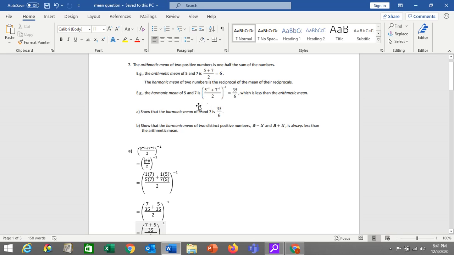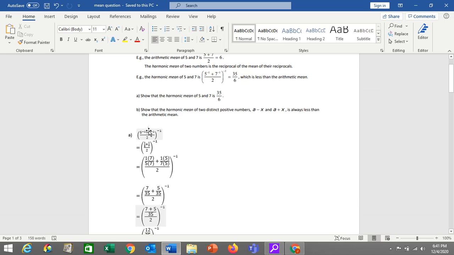Okay, so we have 5 and 7, and we're going to plug them into our formula. So that's what we do here. We put in 5 and 7, so raised to the exponent -1 each. Remember that when you raise a number to the exponent -1, you flip it, or you do 1 over that number. So that gives us 1/5 plus 1/7. So this is kind of just normal adding fractions, right? We find a common denominator. So in this case, it'll be 35. So if I multiply this 5 by 7, I multiply the top by 7. If I multiply this 7 by 5, I multiply the top by 5 as well.